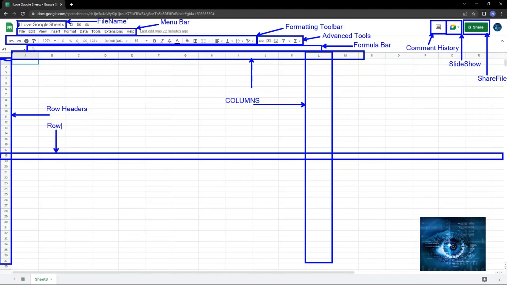And this will be called rows. Similarly, A, B, C, D would be called column headers. Right?